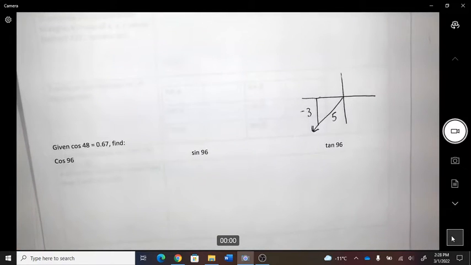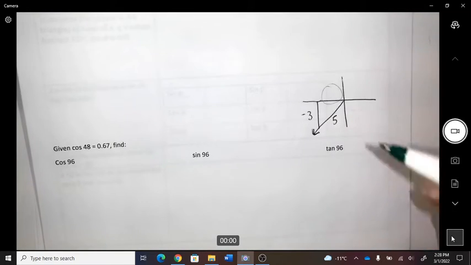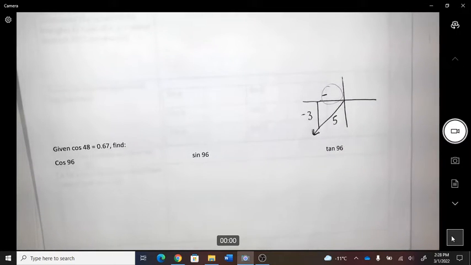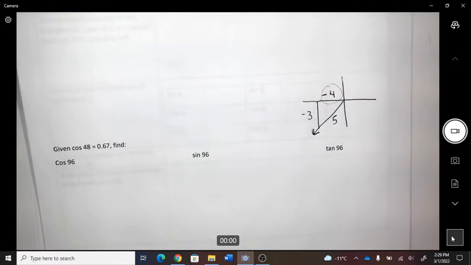Okay, so here's my triangle. Can you get me a side over there? I can already tell you, whatever you get will be a negative, because it's an X left. Did you get negative 4?